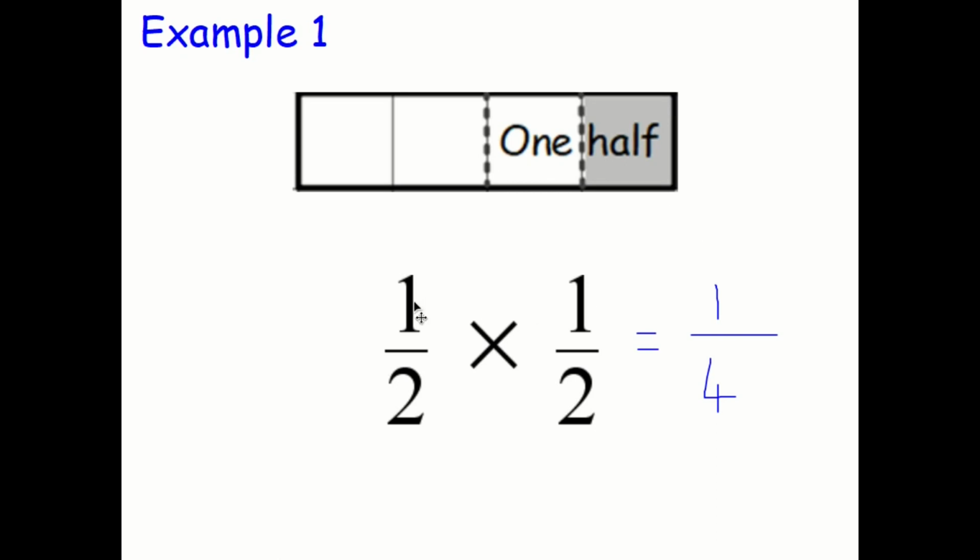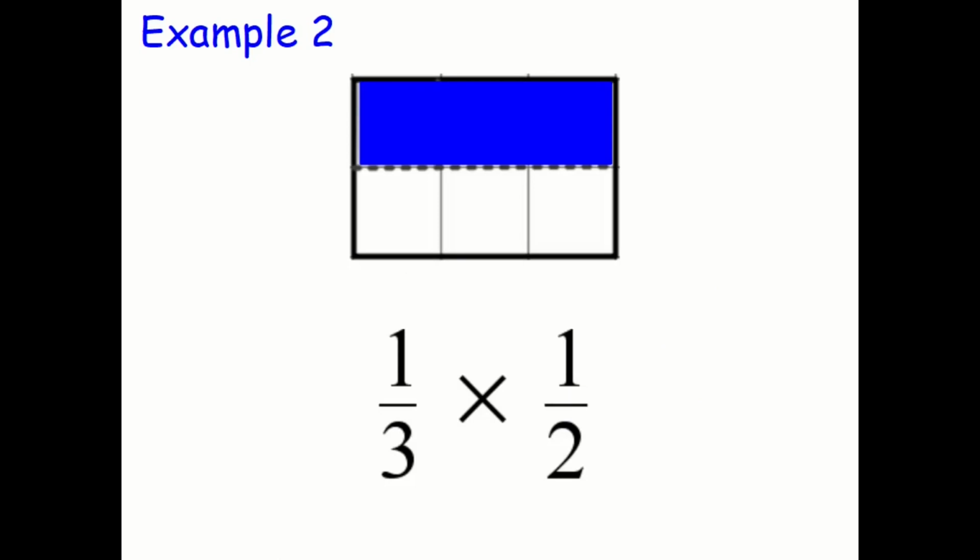So what's going on here? Well, I can see that I've just got 1 on the top. Where have I got that from? Well, there's 1s here, and I've got 1 there. So not quite sure what's gone on there yet, but let's have a look at the bottom. I've got a 2 and a 2, and I've got a 4. So it looks to me like I have multiplied the 2 and the 2 to get 4. Is the same true of the top? Well, let's go back. 1 multiplied by 1, yeah, it gives me 1. Okay, let's see if this rule works in another example.